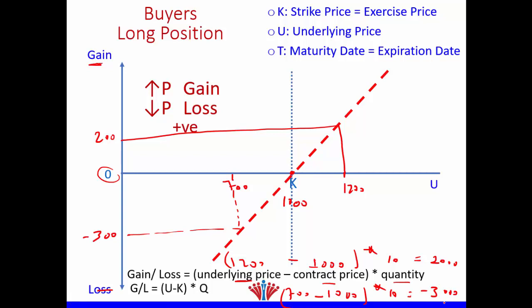So we discussed the buyer position or the long position. Let's discuss the seller position, which we call the short position. If you are a seller, you're going to sell the product. It means that you will go into a short position. Therefore, what will happen if the price increases? It means that you are going to sell at a price below the market price. So this means that you will make a loss.